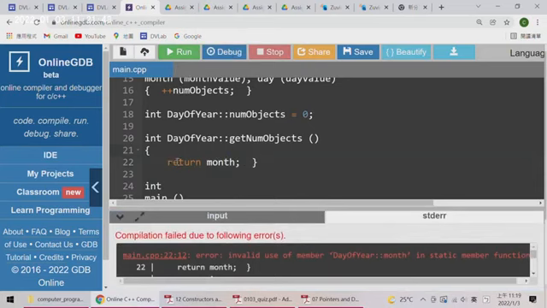It is also not legal to directly return the non-static member variable. We cannot use any non-static member variable.